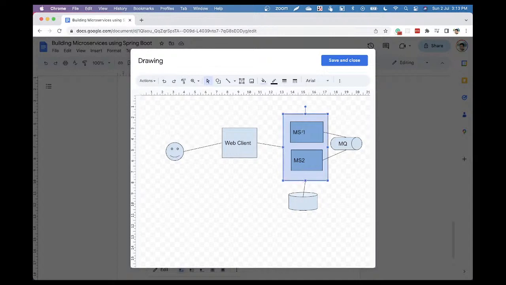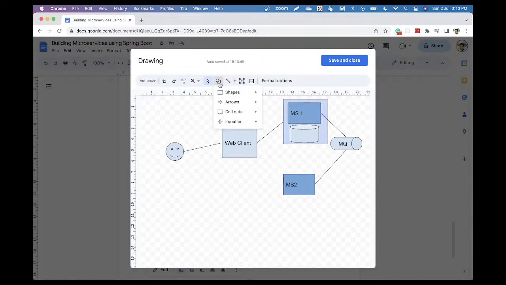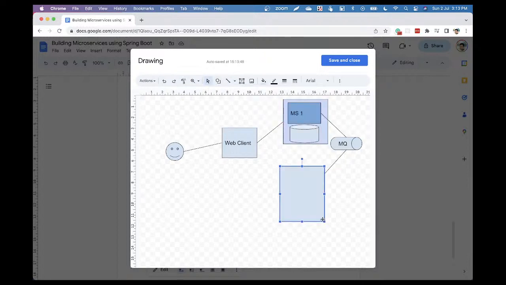Basically we will be breaking these into independent services, and rather than having a single unit, we have an application and a database as well. And then you have another microservice here. This microservice will have a separate database.